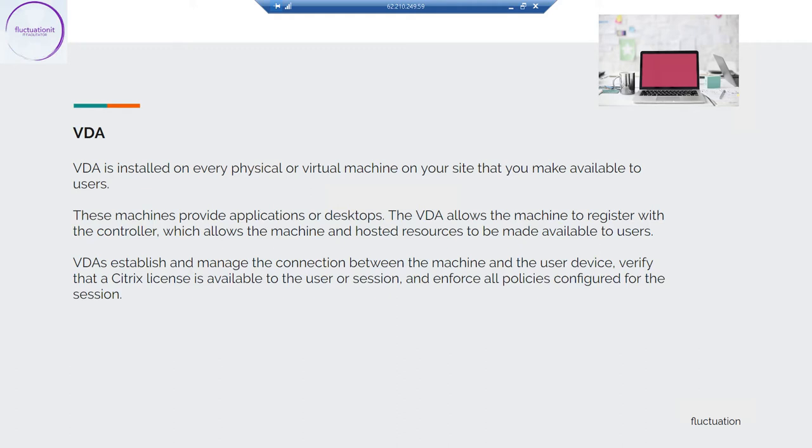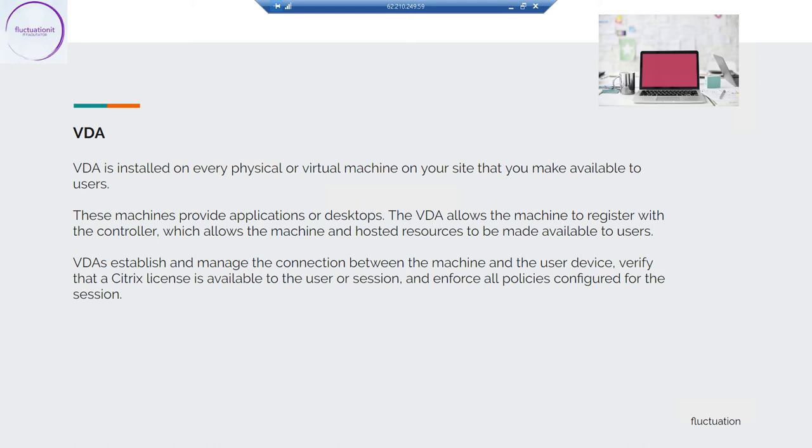And you can install the VDA also on a VM, for example, where you have Windows 10. You can do the automation with MCS, Machine Creation Services. So you can have, for example, 500 Windows 10 VMs, do the VDI installation automatically, and now the broker can assign a user to this VM. The user will have either a dedicated VM or a pool, so each time they log off, the VM is destroyed.